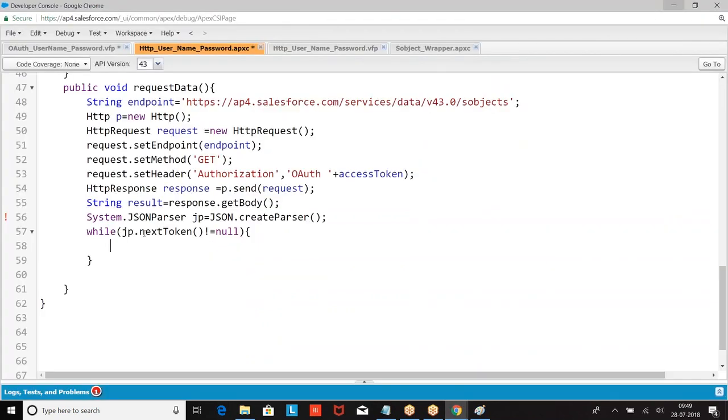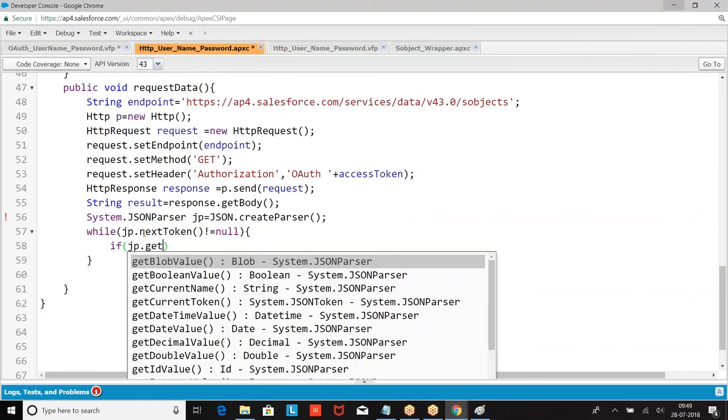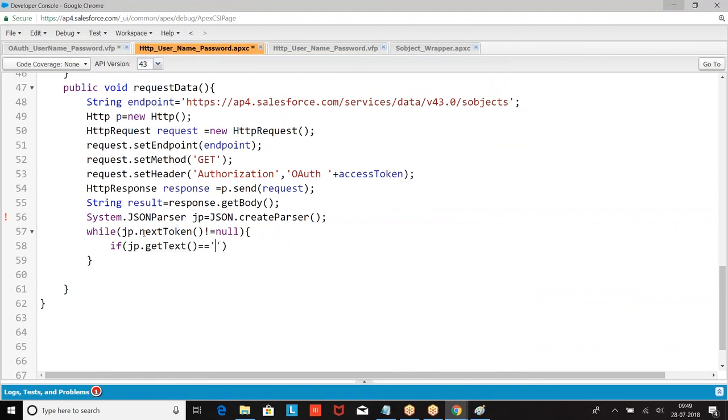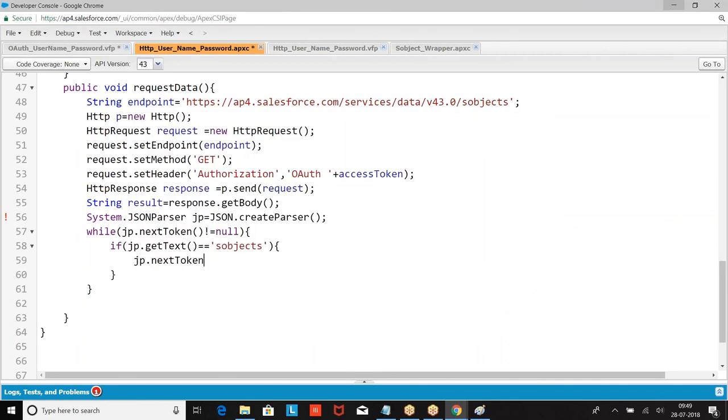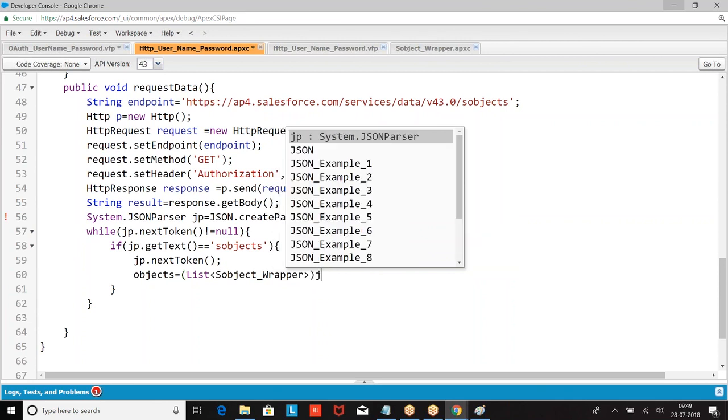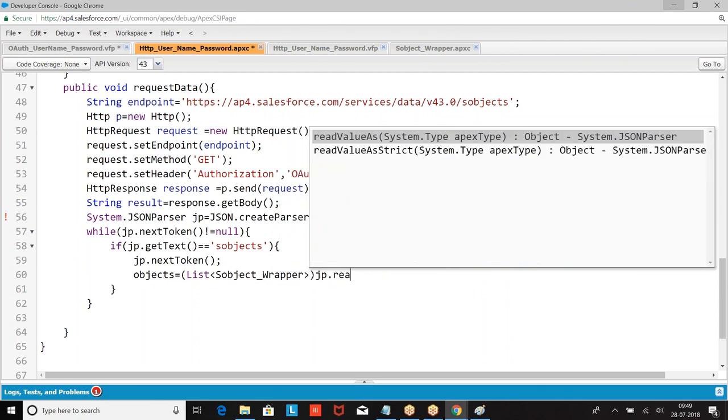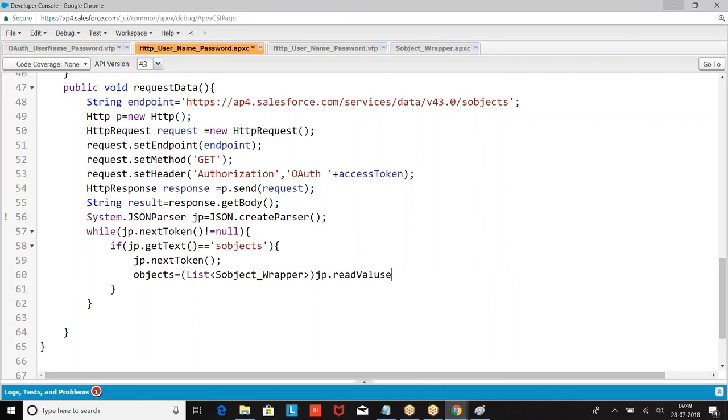So if JSON.getText, then we're giving JSON dot, yes, list of.